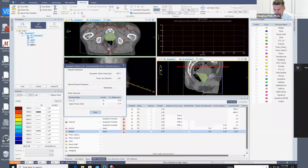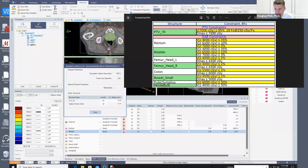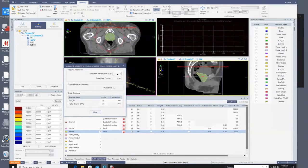So the nice thing about the serial is I don't have to put a constraint in for each of these values, some DVH value. Instead, think of the equivalent uniform dose as like an equation, right? Where your mean point dose line is passing through. So can I annotate here? So like if this was my 5,000 point line and I'm controlling a line through here like this, right? And then as I increase the power law exponent, the pitch of this gets steeper. So in this case, this would be like a K equal 10 here. And this line here is more like a K equal 5.